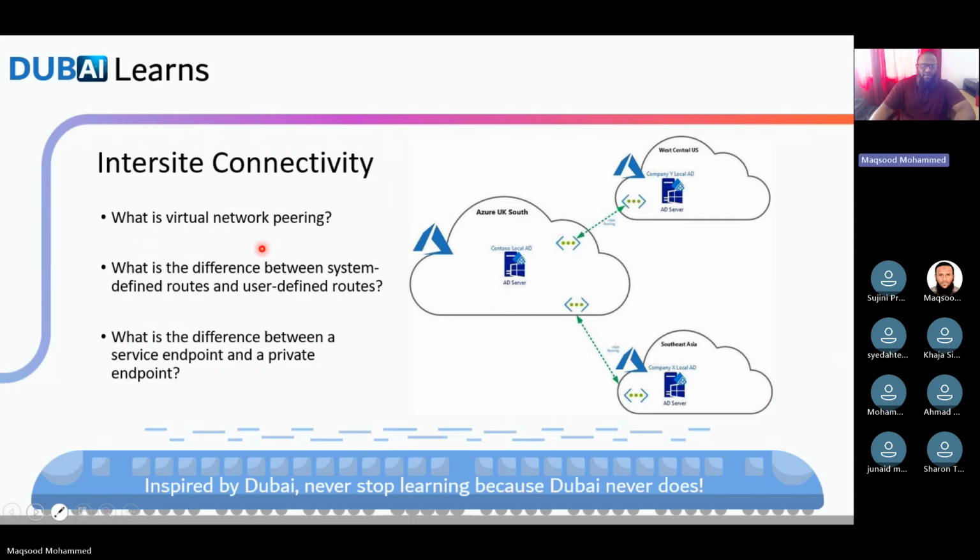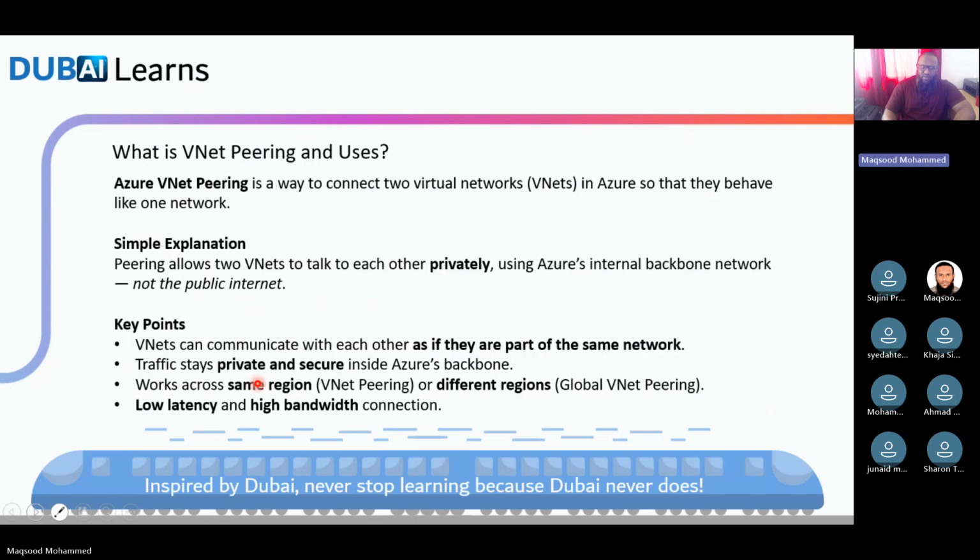We'll be understanding what virtual network peering is. What is the difference between system-defined routes and user-defined routes? There's a little bit of routing which you need to understand in Azure networking. What is the difference between a service endpoint and a private endpoint? Each of these topics is very huge in itself.